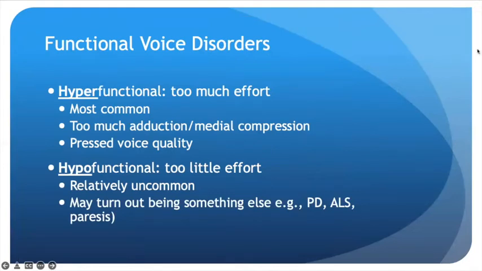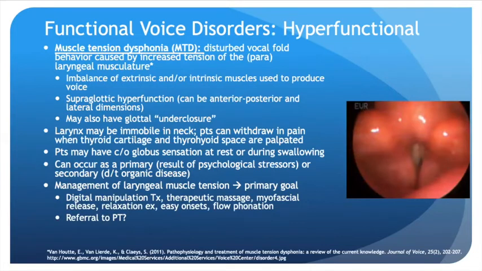So functional voice disorders can be hyperfunctional, too much effort, or hypofunctional, too little effort. Hyperfunctional is more common than hypo, and oftentimes it presents as too much adduction or medial compression, and it can be associated with oppressed voice quality. Hypofunction, as I said, is relatively uncommon, and it might turn out to be something else like Parkinson's disease, ALS, or paresis.